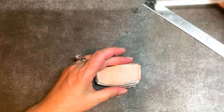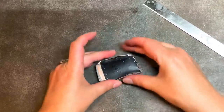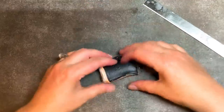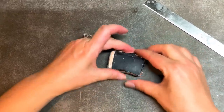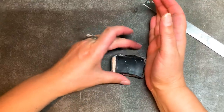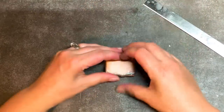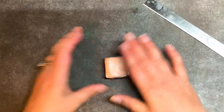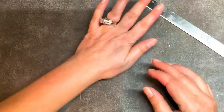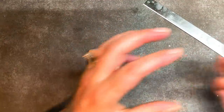Give it a good roll and then just squish it back into a thicker block again. So that's the stack ready, and now it's just a case of making your impressions.